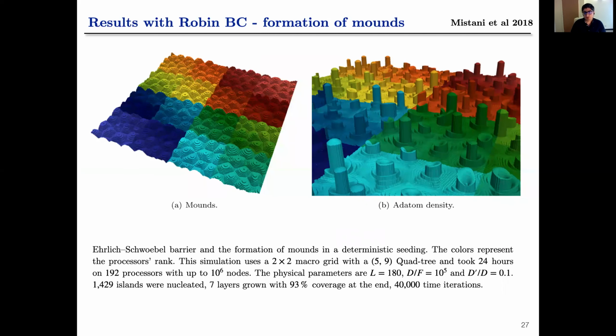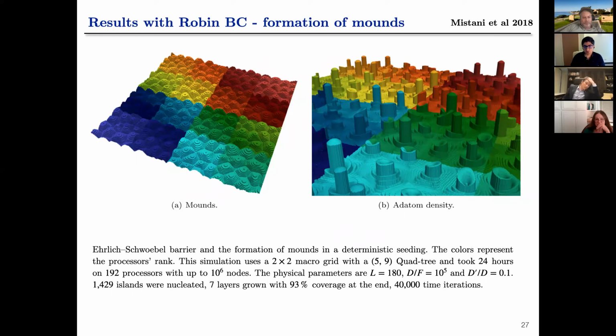Also in the Robin boundary condition, you would expect to get these mounds. And this is a representation of the level set function, which looks visually similar. And we also checked, of course, as we just showed you, that this also produces statistically meaningful results. And this is the density profile. The point here is that these islands are steeper than what you should expect to get in actual experiments, but that's known because the model doesn't take into account some downward transport processes. But the point was to build this building block for adding more physics to it. And this is doing a fair job.